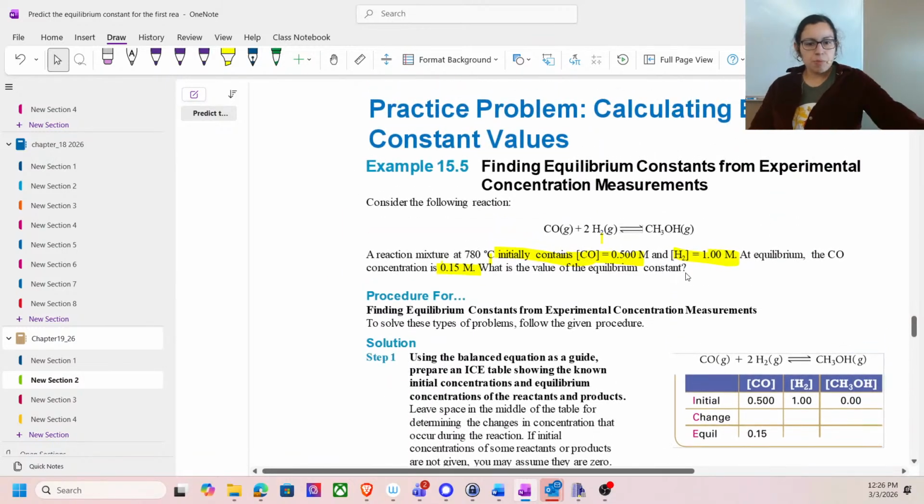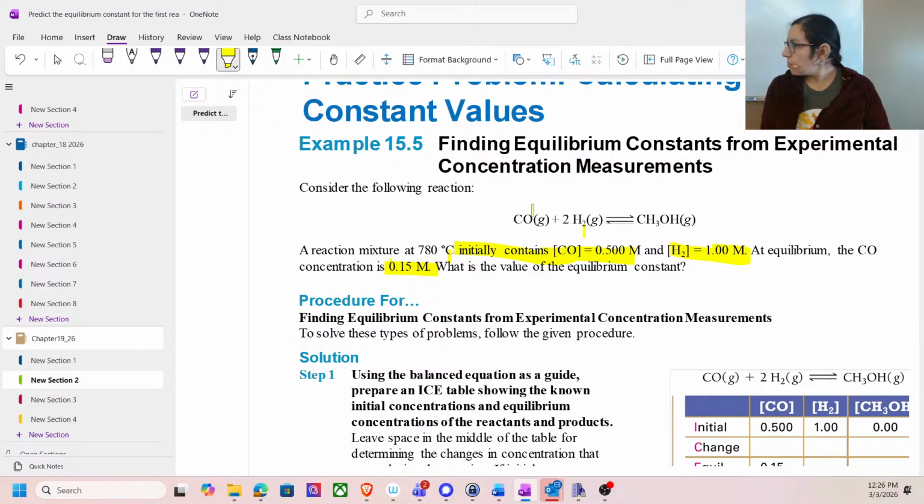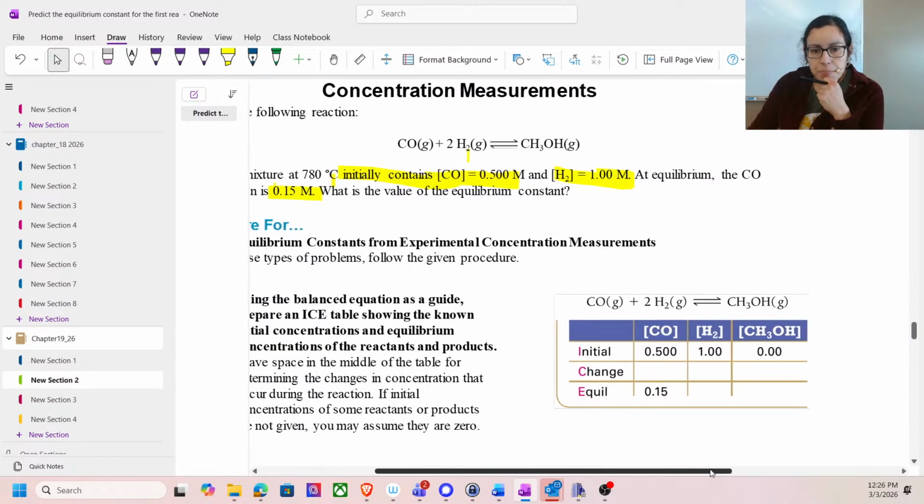And so the proper way to solve all these, and again we'll be doing these, I'm going to call them rice tables, ICE, right? I just say rice because, like I said, I used to have affiliations with Rice University, so obviously they're going to call it a rice table where R stands for reaction. And so I do like that better. Besides, who doesn't like tasty rice? And so here's our setup for our tables, outlined over here.